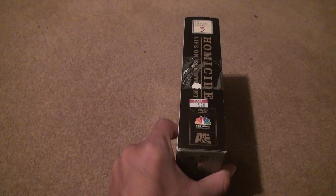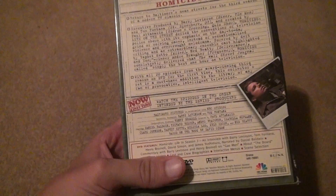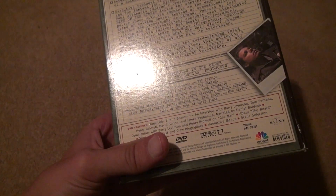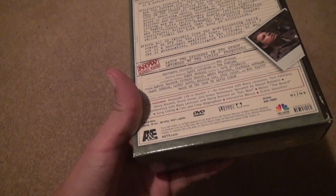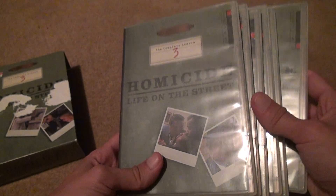These cases are a little worn and torn, but this show is pretty expensive to buy. If you go to stores like FYE, they want like $90 for the whole set. If you go on eBay, you can find them for like $40, but it's not from the same company — A&E, who originally released it, or NBC Studios, who released it in 2003. It's got Dolby Digital Stereo, 60 hours and 40 minutes. You're not going to get Dolby Digital 5.1 with this, but I don't think you'd need that for a show like this anyway.